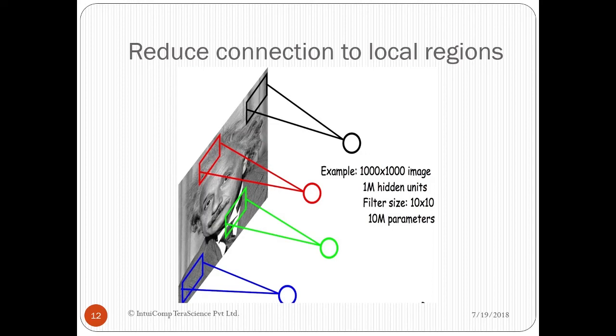If instead of looking at individual pixels, we start looking at a group of pixels, our parameters are reduced drastically. In this image, we look at 10 by 10 pixels as a whole. Therefore, our parameters are reduced from 1 billion to 10 million. This reduction is of second order of magnitude, which is a significant improvement in our computation.